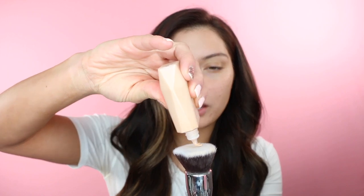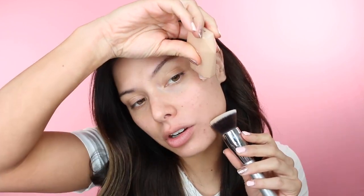It says you can use your hands or a brush. I'm going to use a brush — I'll use my IT Cosmetics Airbrush number 110. It's made to layer with your skincare and primer, which is perfect because I use quite a bit of those. With skin tints, I usually never use a sponge because they soak up product so fast. It's a little squeezy tube, super travel friendly. Let me show you guys a quick swatch — this is shade number seven.